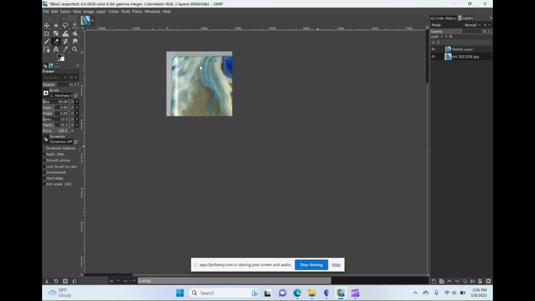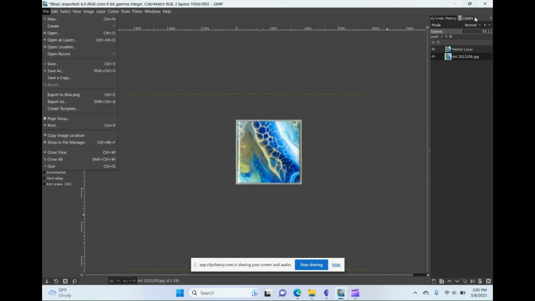Also to note, the way that I'm exporting these are just image files. If I wanted to save the GIMP file, then I need to, oh, it's not going to let me do it while I'm saving this. But you just go File, Save, and it will save this as a GIMP file. So I'll be able to keep my layers and all of the other details that I put. Okay, yeah, so if I just press Save, then it will save as a GIMP file.